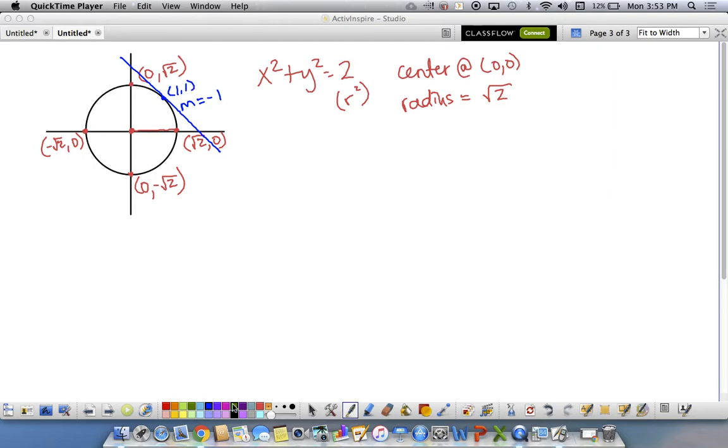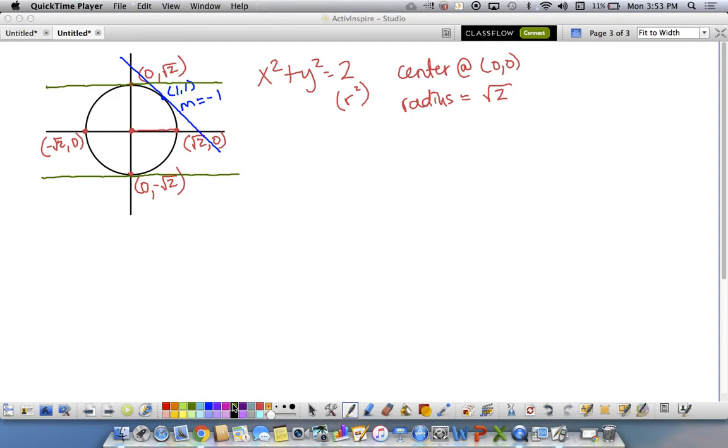Okay? Now they're asking for what point is it when the line is horizontal? The tangent line is horizontal. Well, you have to remember, well, what's my horizontal line? Okay? We could also find where the slope is 0. Okay? Because those are my horizontal lines. They have a slope of 0. Okay?